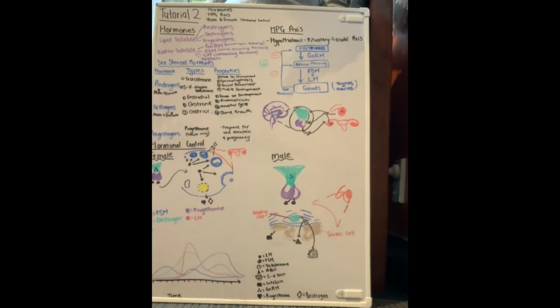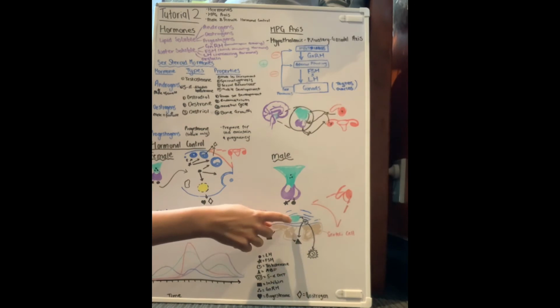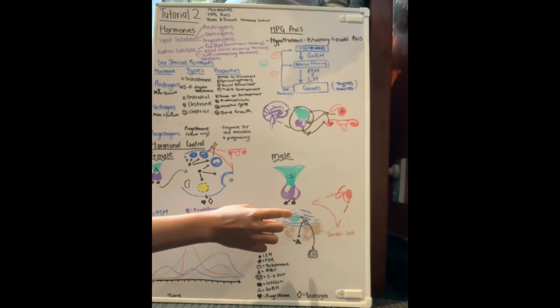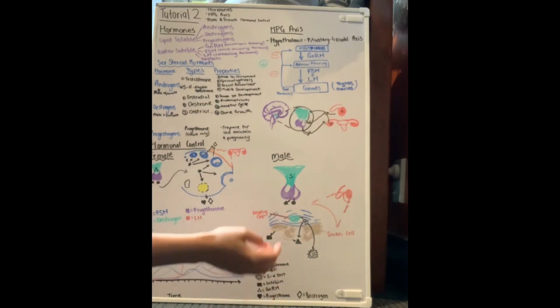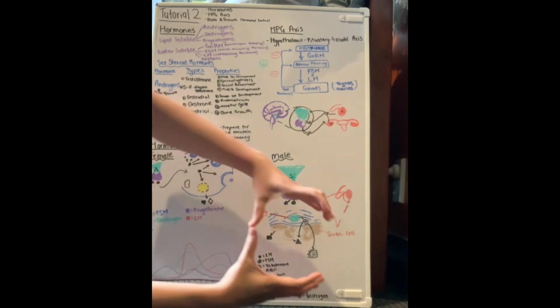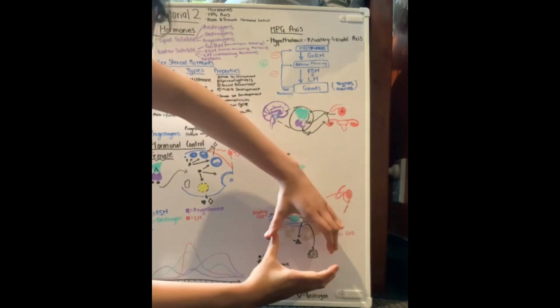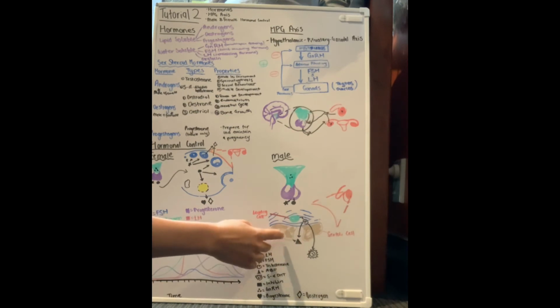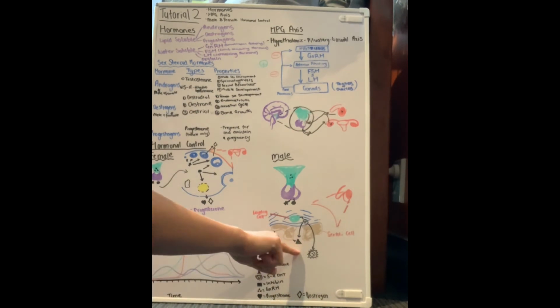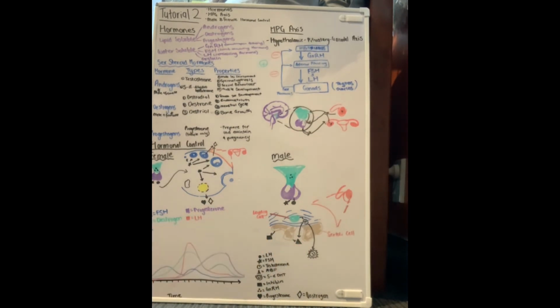Okay, now if we look, we can see this blue stuff, that's just connective tissue. It's basically supporting everything. And then in the connective tissue, we can see a Leydig cell, and that's the cell that produces testosterone. And then we can see the Sertoli cell, which is in, so imagine that's the tubule, and that's the connective tissue around the tubule. And then these are Sertoli cells, and they create androgen binding protein, and then inhibin. Okay, now that we have an overview, let's go look at the hormones.